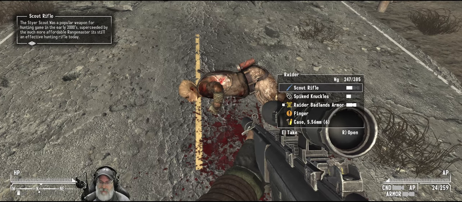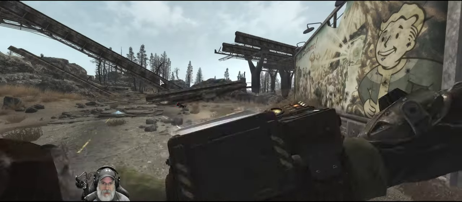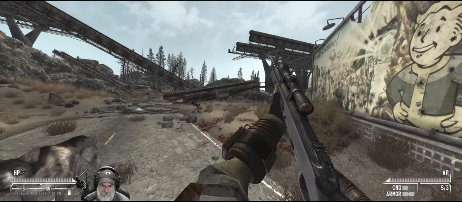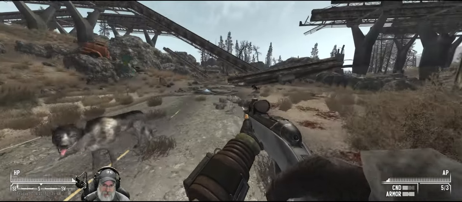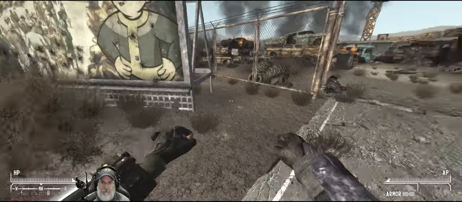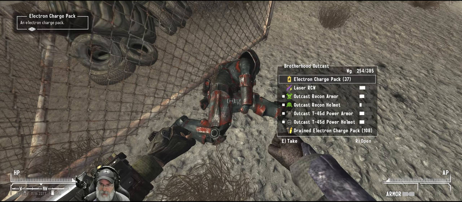A scout rifle. We need a hunting rifle for Bob. What's a scout rifle? It's a 5.56. Oh, that looks like a sniper rifle. Interesting. Got a poly stock. What's it worth? It's worth not a whole lot. We'll hang on to it though for now and get rid of it if we need to later. There's two dead Brotherhood. We'll take that.